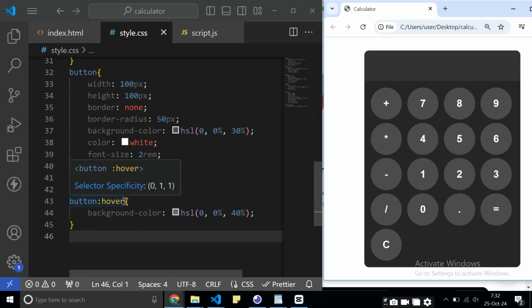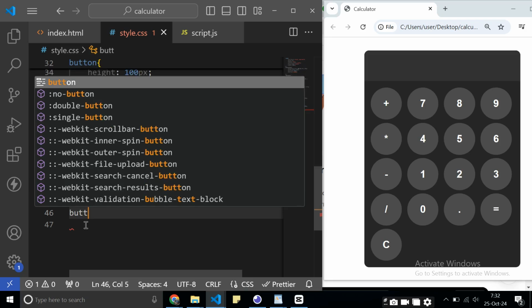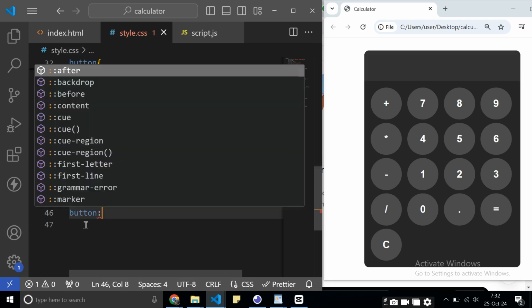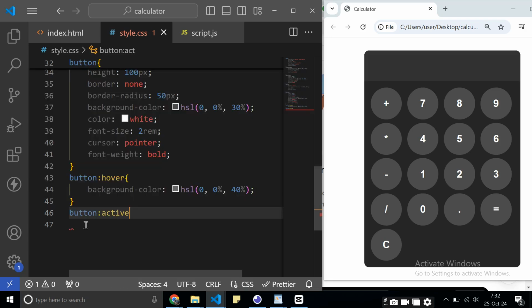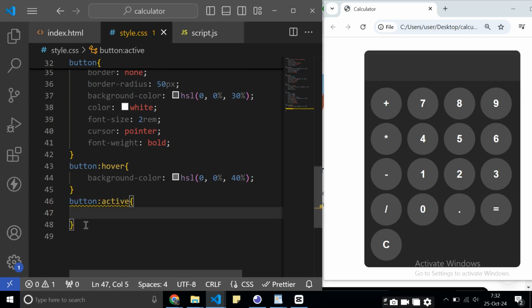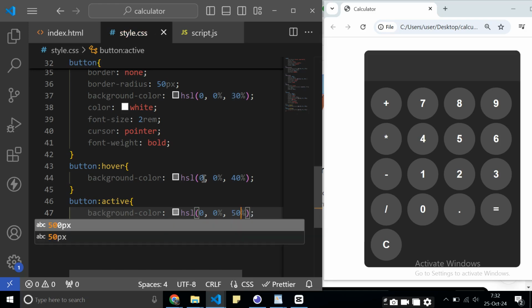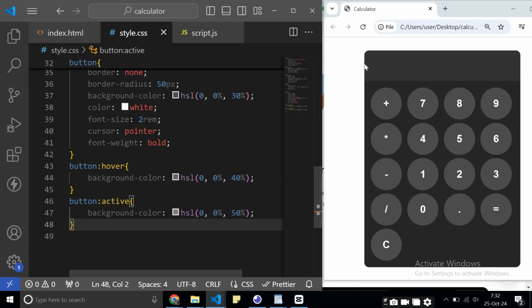And when active, button active. Let me set the active. Then our background is going to be 50% as well. So it's going to be light, as you can see.